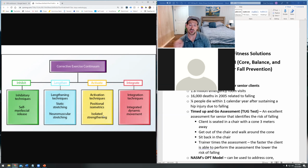Isolated strengthening just means you're going to work the muscle by itself to get it turned on. So like an isolated strength, let's say I had arms falling forward, but I only had it on one side, right? Like I had a little bit of asymmetry there. I might do an isolated strengthening technique to activate that arm, right? And that's all isolated strengthening means. It means you're just doing something all by itself to get it turned on.